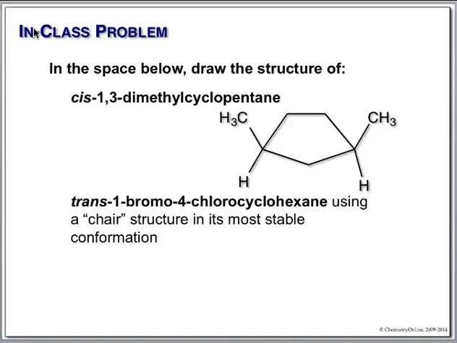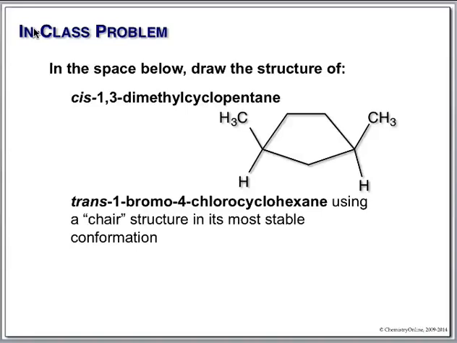Yeah. So whenever we're doing a cis or a trans, it's always going to have the H3C and the CH3? Well, it depends on what cis and trans. I mean, if both were chlorines, or both methyls. Well, what indicates it? What you want to do is look here at the plane of the ring, and here's our cyclopentane. Both of these methyls are sticking up. If they're both sticking up, they're on the same side, and by definition, that's cis. Why use those two compounds instead of chlorine, for example? Oh, I don't know. It was just a name. It's a dimethyl. It can be anything, any substituent you want.